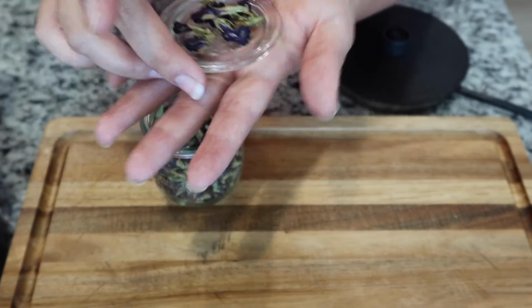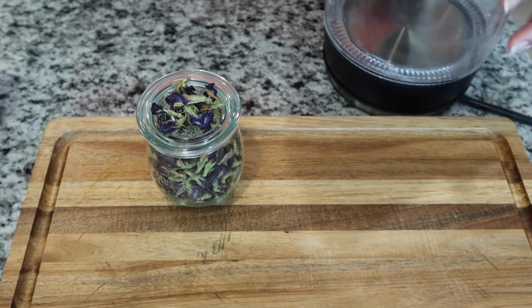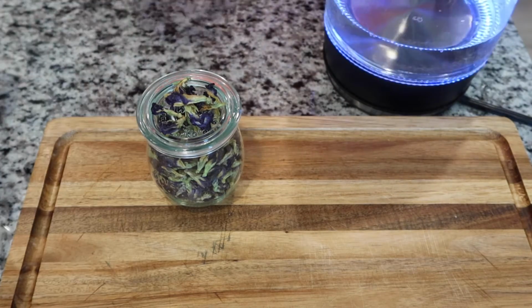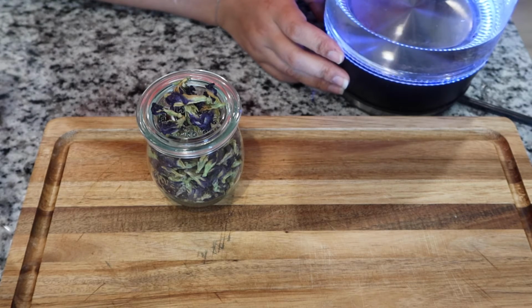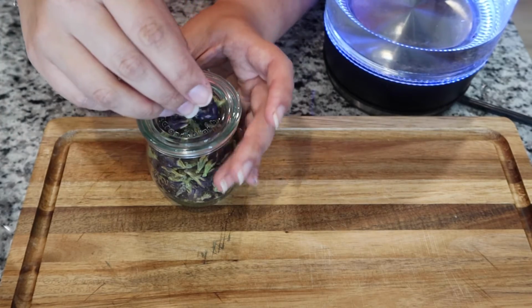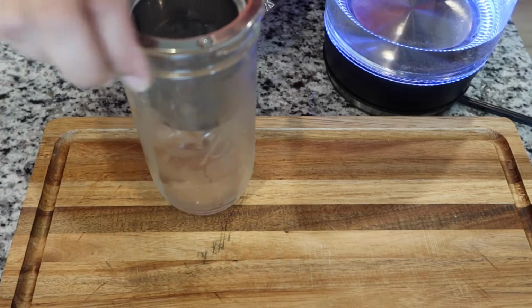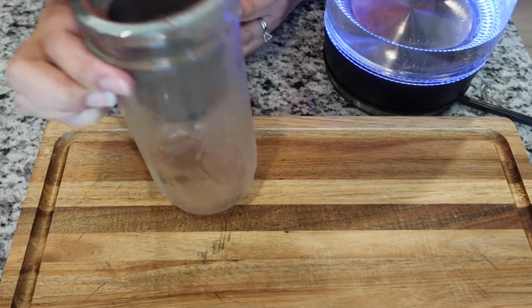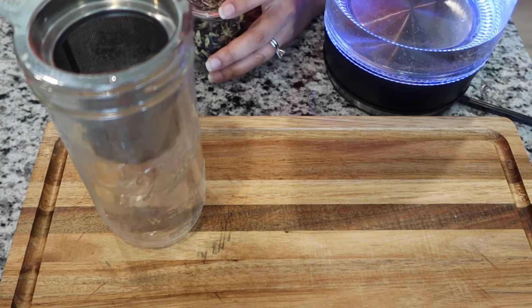So I'm going to start by making the tea because I want to let it steep for a while. I'm going to do about 2 cups, and it says per mug use about 5 to 6 flowers. So I'm going to double that because I'm making double the amount. And I just have like a tea strainer that I'm going to add right to this cup. This is the first time I'm trying it, so I'm just doing it on camera.